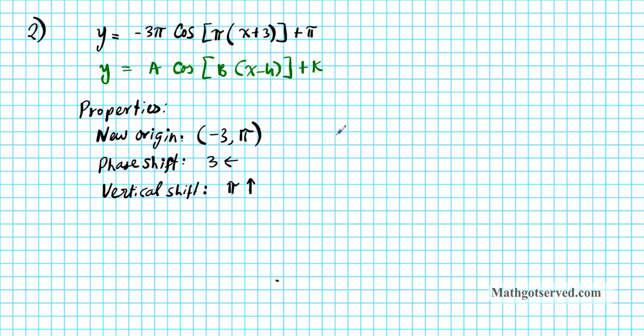Now let's go ahead and look for our period. Our period is 2 pi over b, so we know that b is pi, so it's going to be 2 pi over pi. So 2 pi over pi is going to be 2. So this tells us what the calibration of our x-axis is going to be. 4 ticks is going to be equal to 2 units when we're calibrating our x-axis for graphing. Okay? All right, and then our frequency is the reciprocal of the period. All right, so our frequency is 1/2.